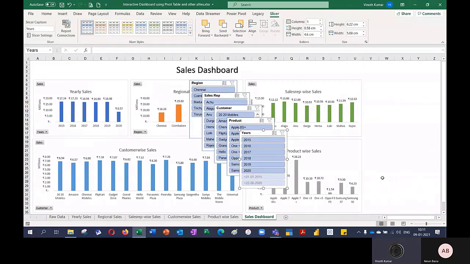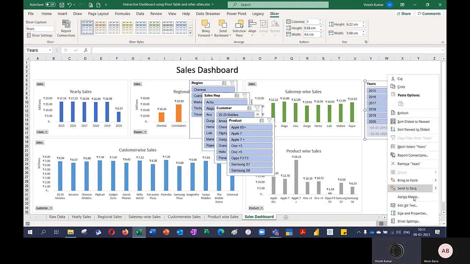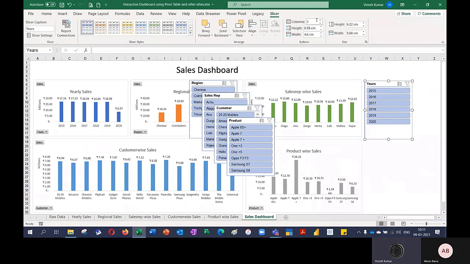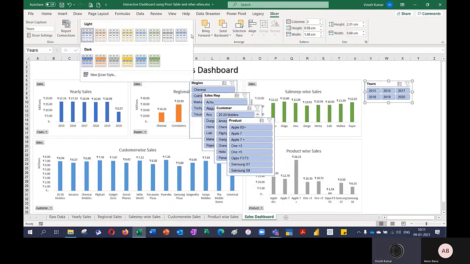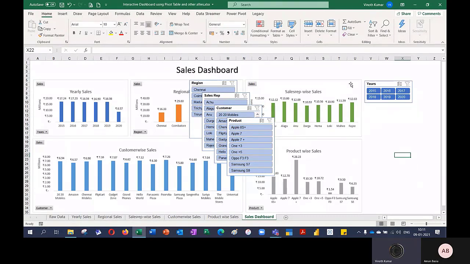Now I've got all my slicers coming up. Let me put them in one order so that I can see them very clearly. So I'm going to put the sales here, and I'm going to format that. Give a right click, go to the slicer settings, hide the items which have no data in them, make them into 3 columns. So my slicer has become smaller now, and I can color them also if I want. So I match the color with my chart so that I can see exactly what is what.